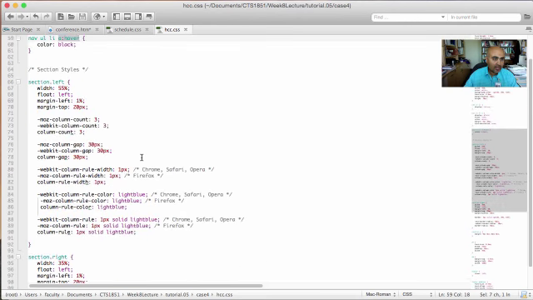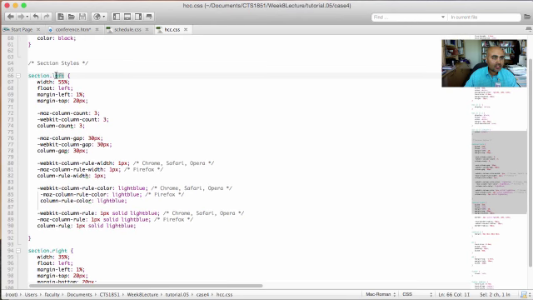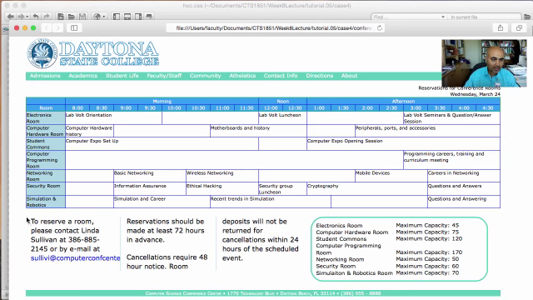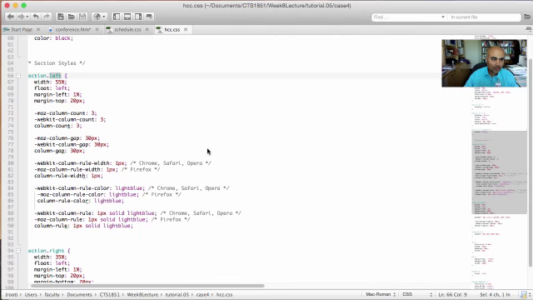That's the font color. And then here is my section left. Okay, this is the part that I had identified right here. So this part right here, this is where I am using that rule, where I'm using some column rule. Okay, so let me point out a few of those things.